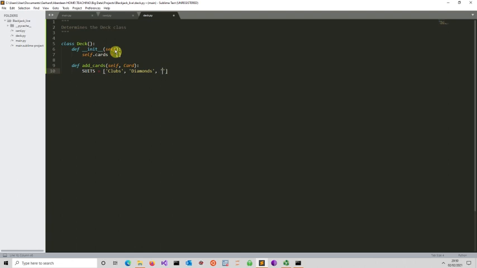Then we have our hearts. Always notice this has to be all indicated as strings, as a single or double quote. Both work, but don't mix it. And some spades. Okay, so that's fine.